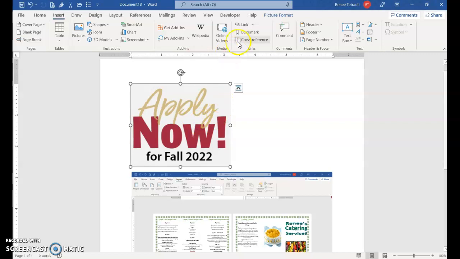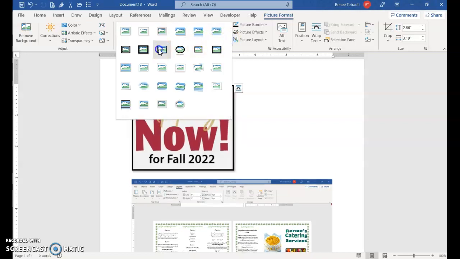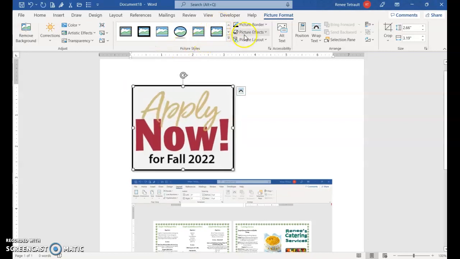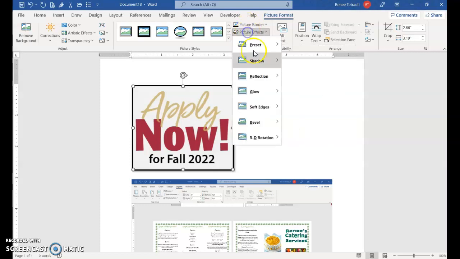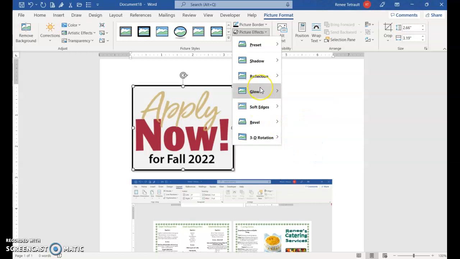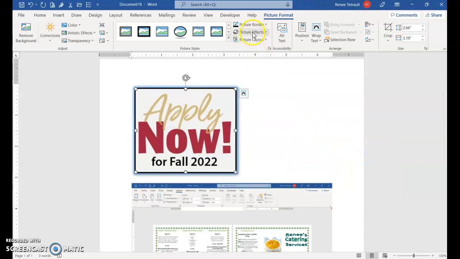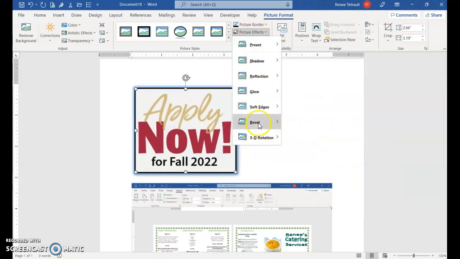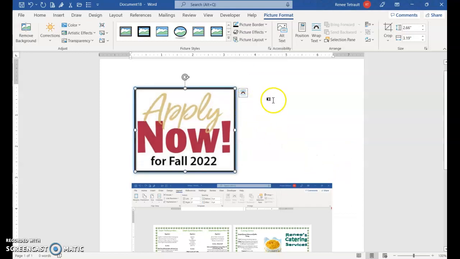And then once you have the picture, you also get this new tab up here, Picture Format, and you can go in and select a frame for the picture. You can also do picture effects, where you can do soft edges, or put a glow around the picture. You can also choose beveled, which gives it that thickness around the frame.